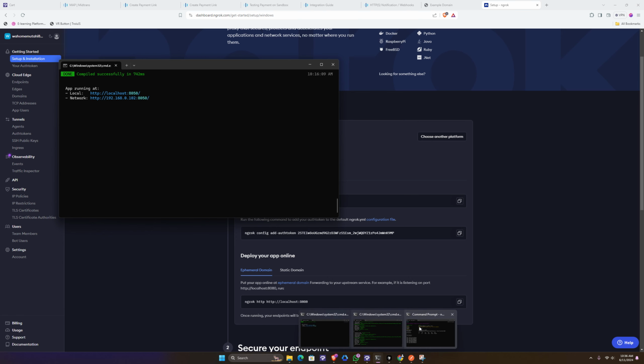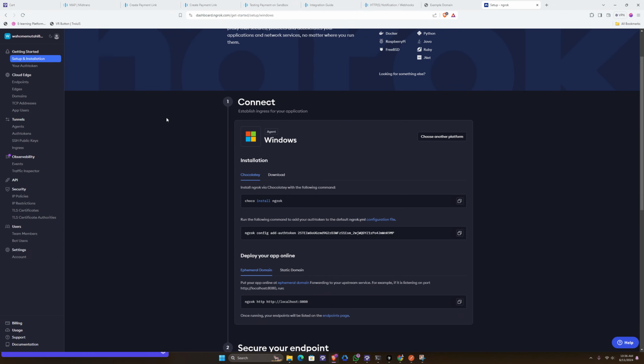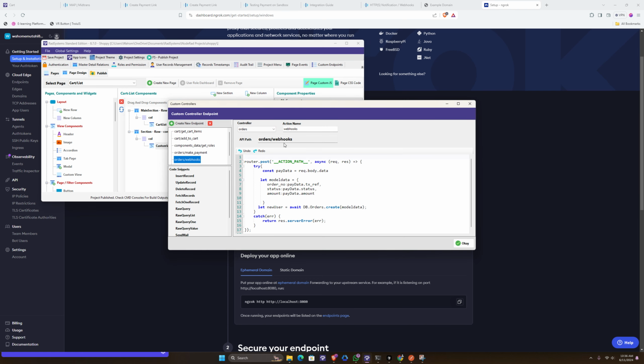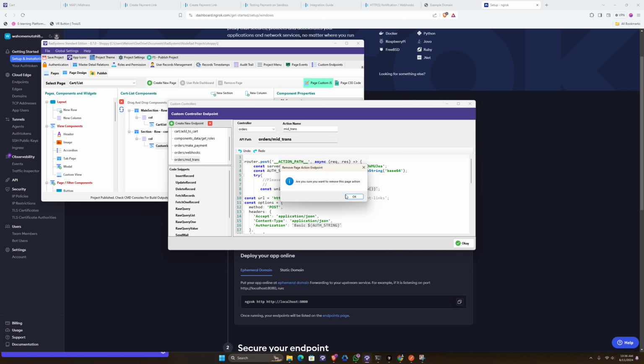Great. Now since we are done with that, we are going to initiate a session for ngrok. But before we do that, let's first go ahead and create our API. So I'm going to delete everything that I have right now. On Midtrans, I'm going to delete this code here, and we want to recreate this code from scratch. And the way we are going to do it, I want this video to be as straightforward as possible so that we don't get confused all over the place.